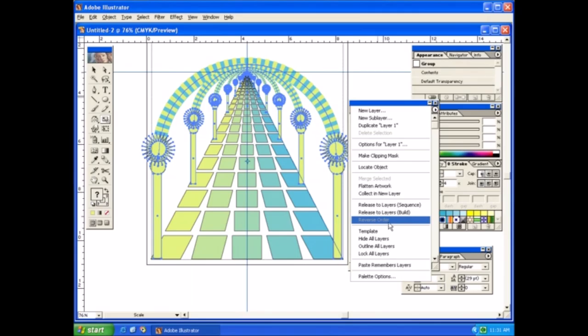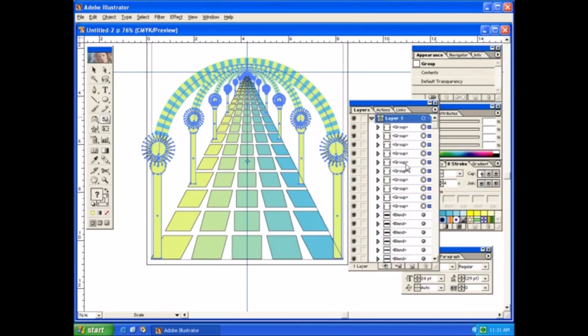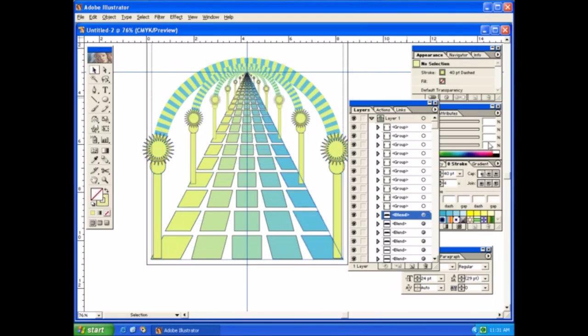Oh, but it's not offering me that. Normally it would. For some reason it isn't now. I must have selected too many things or something. Oh, I know what happened. I've got this selected too. Okay, let's see if I can deselect that. Oh, no, that's not what I wanted to do. Okay, let me try this again. I want to click on that.